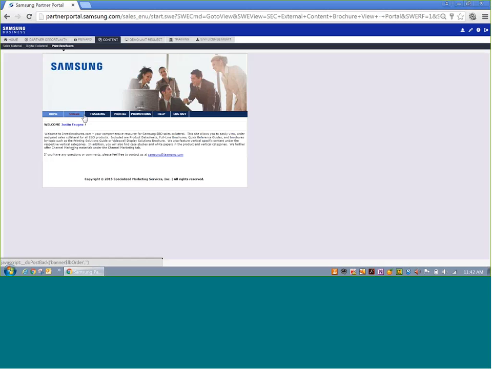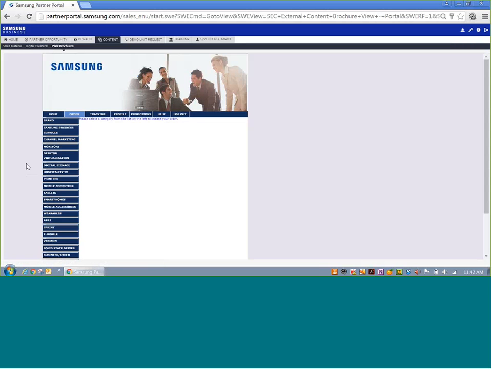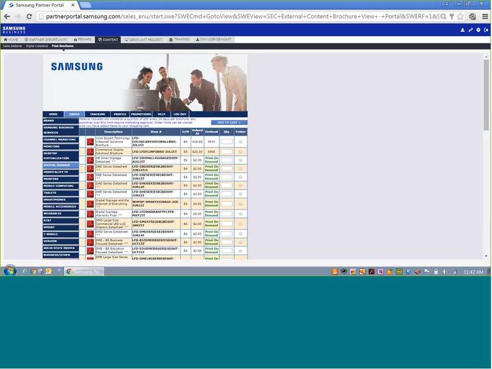And this section is very similar to the digital collateral section. However, you're able to purchase, or actually it's completely free even though it does have a valued at section, any of our marketing data sheets, brochures, and flyers, similar to what you would have found in the digital collateral section. However, you can get these flyers printed on professional glossy paper that you can ship directly to your end customer or to your actual physical location, and it's completely free. You can bring it to your end customers and provide them with that information when you're going to visit them and talk about their solution and needs.